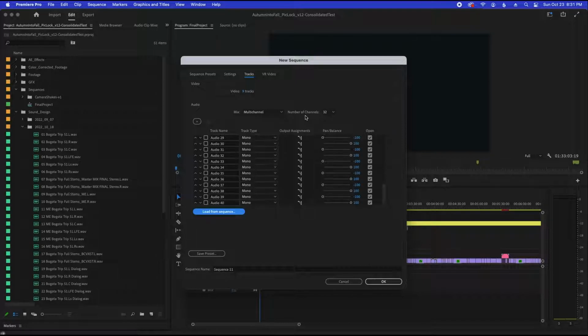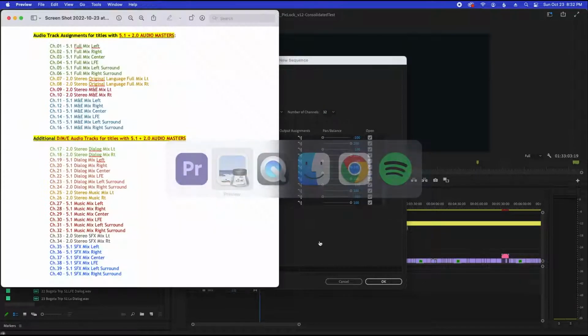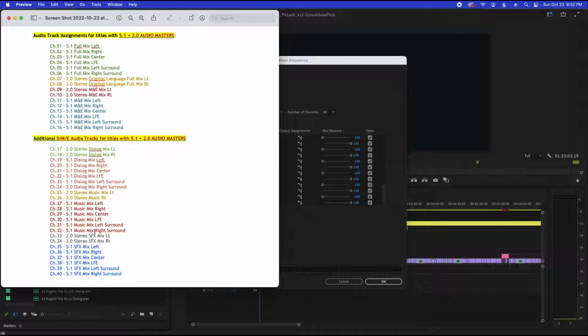And the unfortunate part about all of this is that ultimately, you can only assign through Premiere 32 channels of audio. So it's unfortunate, and I actually spoke with my distributor, and what they said, just give me the 32 channels that are available, and the rest I'll just send them as what we call stems, meaning that each of these will be exported out as an audio file individually, and they'll have them for their records, okay?